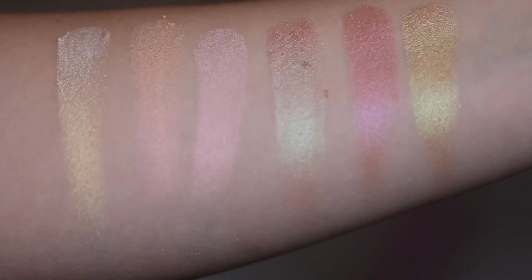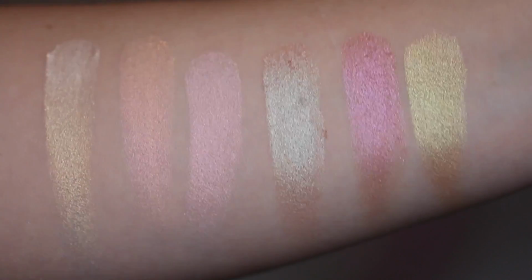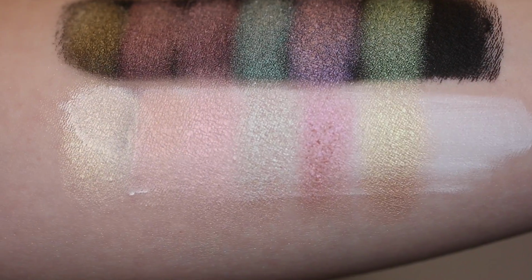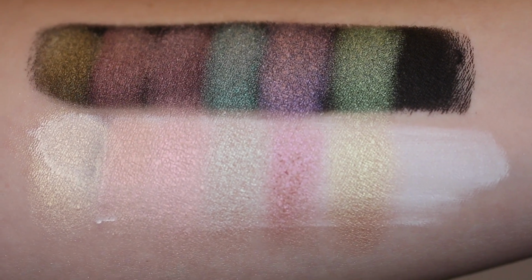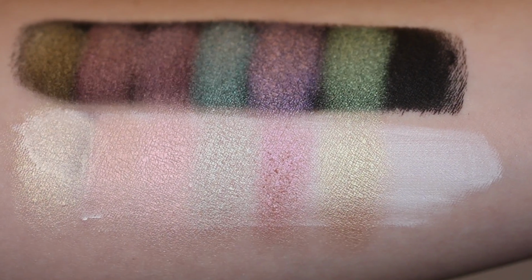What's neat about those light chaser highlighters as well is you can wear them as an eyeshadow. I wanted to show you guys because the thing with duochromes that's cool is you can really amp up that color shift by changing the base that you apply it on top of. So for example, this is showing all of those highlighters on top of a black base and a white base. And you can see when you apply them over a black base, the duochrome in them just powers through. It becomes so much stronger and really cool looking.